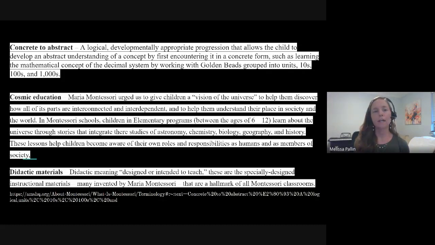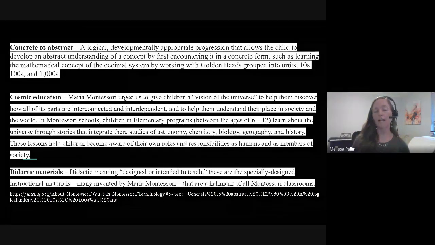The third concept is the didactic materials, and Lori Dundore talked a lot about the sensorial materials, which the child then sees again in the elementary classroom, but gets to explore them more abstractly, and we'll talk a little bit more about that. The idea is that the didactic material is a teaching material, but it's a material that teaches the child so the child can teach themselves. So the child is learning from direct hands-on experiences rather than just a teacher talking.